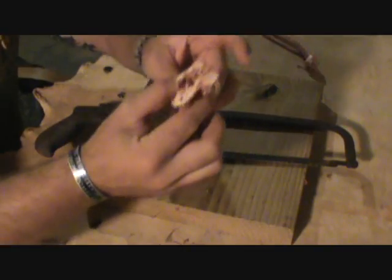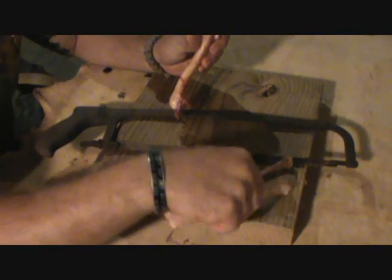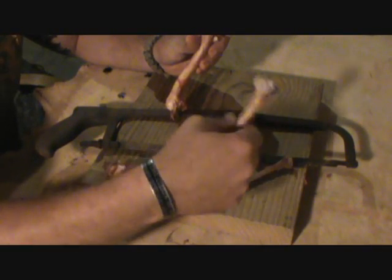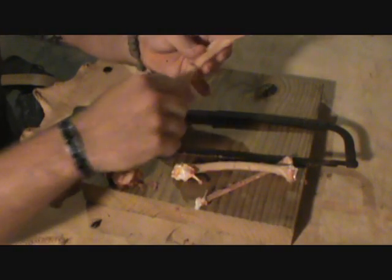Now, as you can see with this big bone, it doesn't have marrow in it. It's actually hollow. And these other wing bones do have marrow. So whenever we boil it down, we're going to have to take a coat hanger or something, paper clip, anything to knock the bone marrow out of here. But I'm going to cut off both ends of all three bones here.